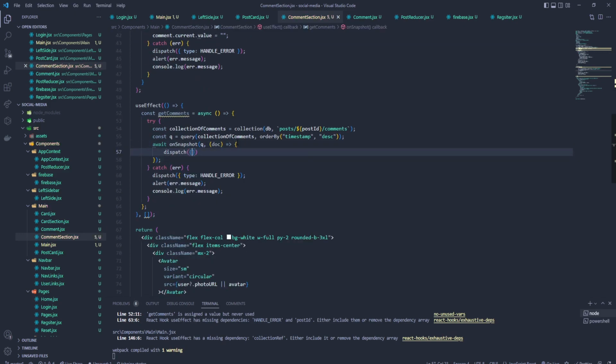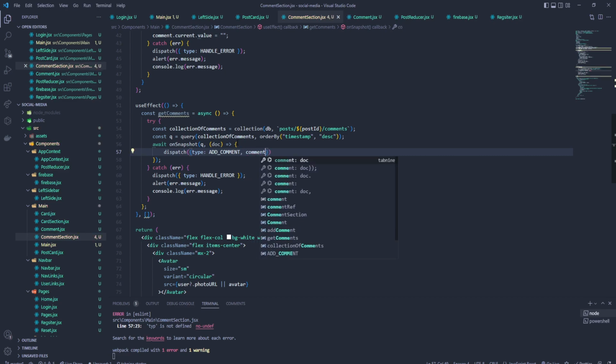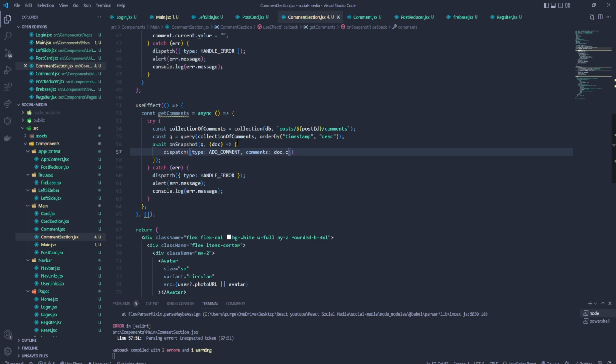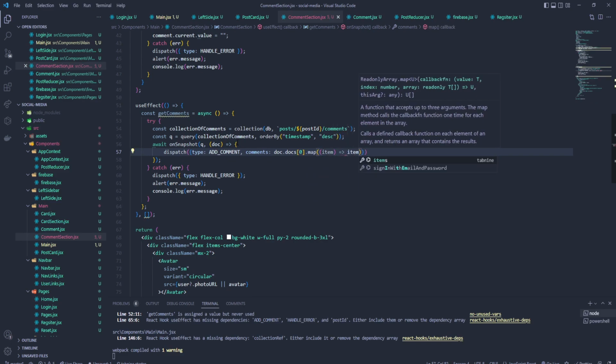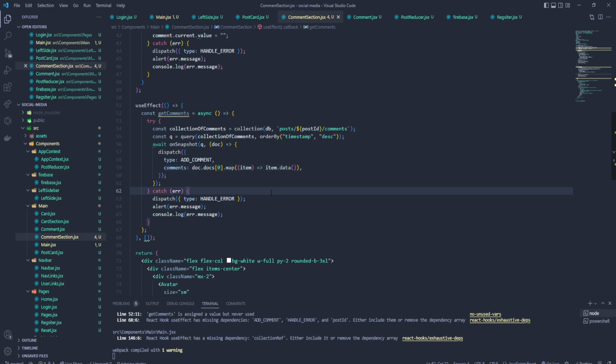We want to dispatch type, which is going to be add comments, and what we want to dispatch is document.docs.map item, and give us back item.data. Okay, that's how we're going to dispatch everything.